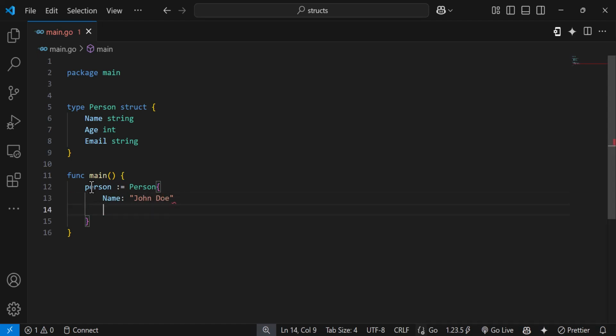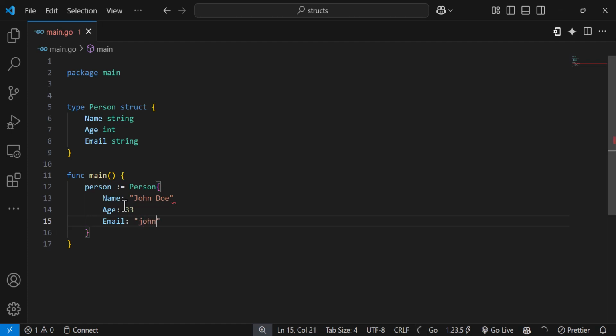Then we will again look at it. We also have an age over there, so we will give it age, and we will say 33. Then we will say email, which is part of it, and let's say it's also a string, so don't forget your quotes.